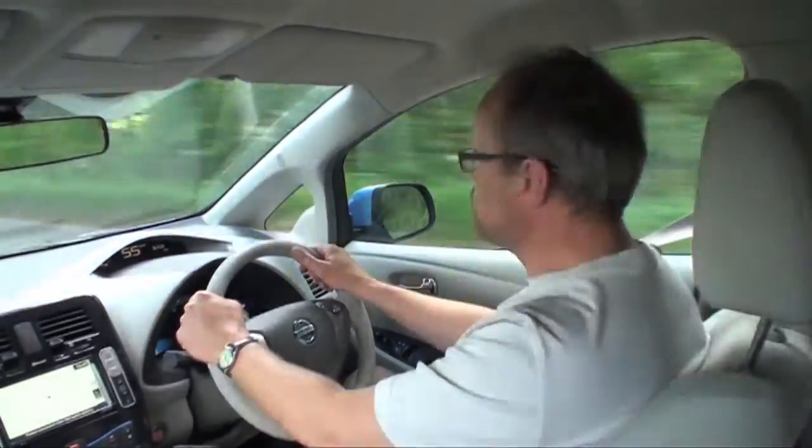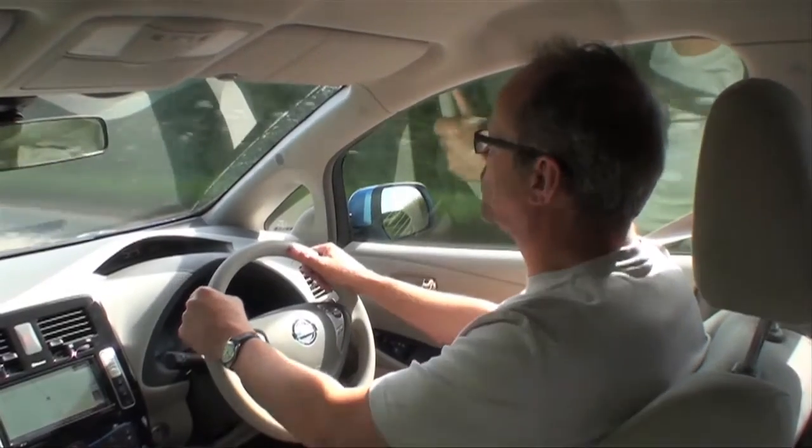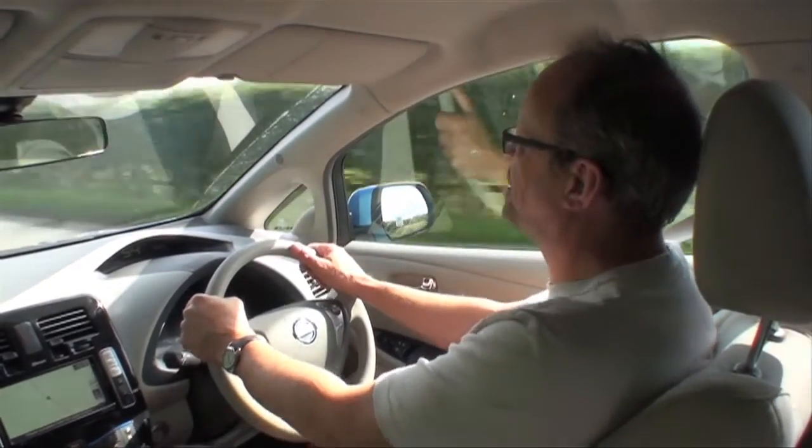The two people that set it up both have postgraduate degrees from Oxford University in engineering, and they have designed and built an ultra lightweight, ultra powerful electric motor that is just an amazing breakthrough. I really wanted to use them as an example of the kind of technological breakthroughs that are happening. I have to beg your forgiveness because it was all done in a bit of a rush — they're very busy people so I had to snatch as much time as I could. The camera work possibly isn't up to the normal high quality standards you've come to expect on Fully Charged. It's a little bit ropey but the content is still relevant and interesting. So this is my report from Yasser Motors.